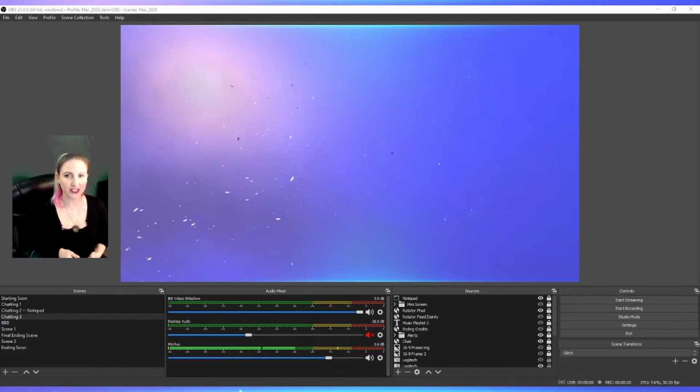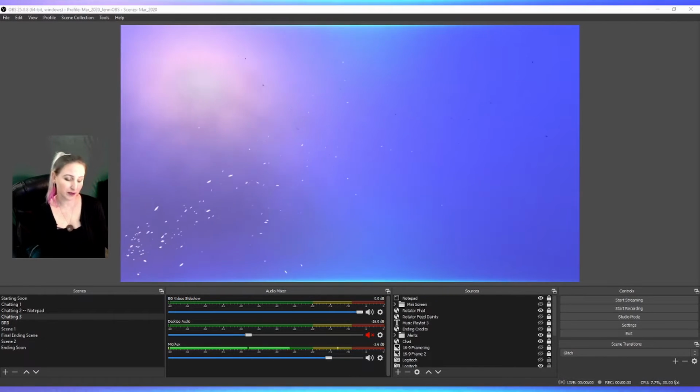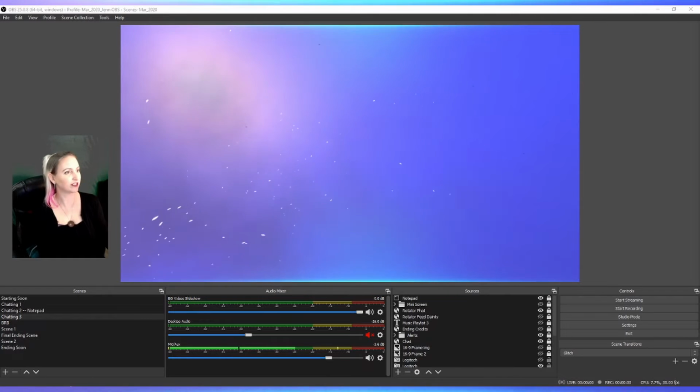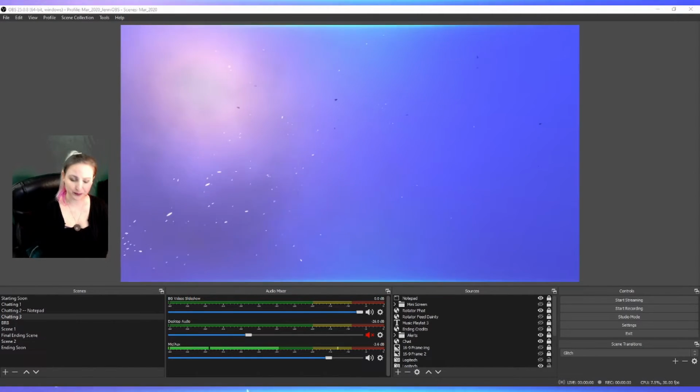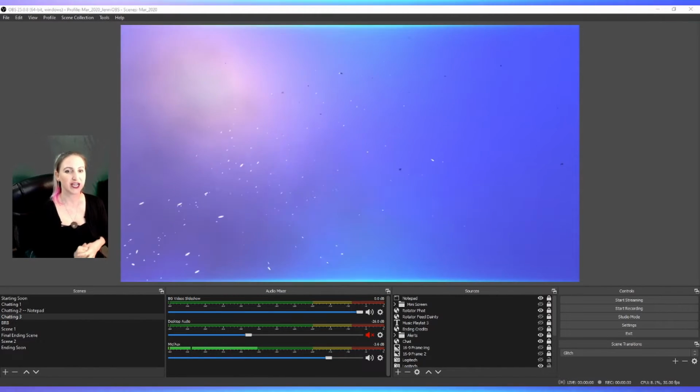Finally, the Lenovo Legion gaming laptop is good enough for me to stream most of the games that I want to be able to stream, even though sometimes I do have to turn down the settings and then I cry a little bit. But the fact that we can manage to have a successful stream, or at least a decent quality stream for the most part, is more than I could ask for. I'm very happy and satisfied about that.